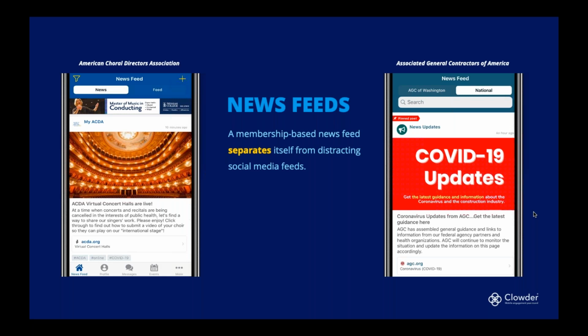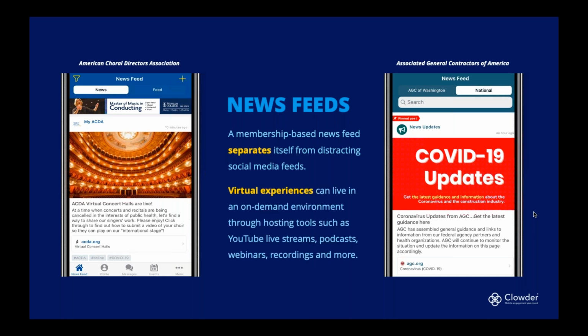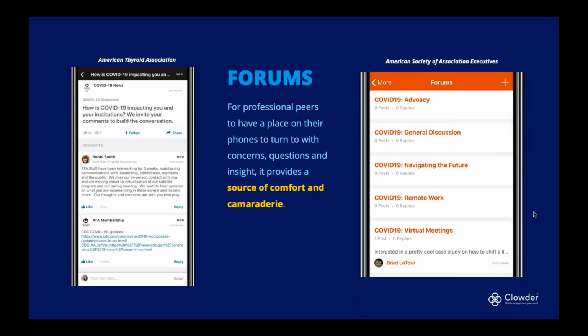Other things to consider with your news feed is we're seeing more and more podcasts. So that's another way to think about MP3, MP4. And the content lives forever, right? So you can pin the most important stuff to the top for a short period of time. You can allow your members to filter it based on what's really important to them, either by search tag or by subgroups. So all different ways to think about highly targeted delivery of the content that is most important to your membership.